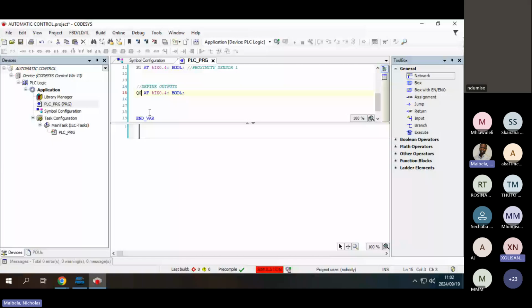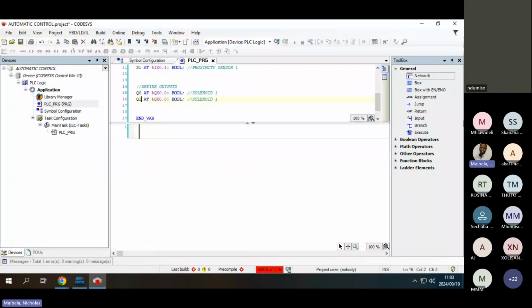So we'll have Q0 at, instead of I, it will be Q, QX0.0, and this will be our solenoid 0. Then you can just copy all of this and paste below.